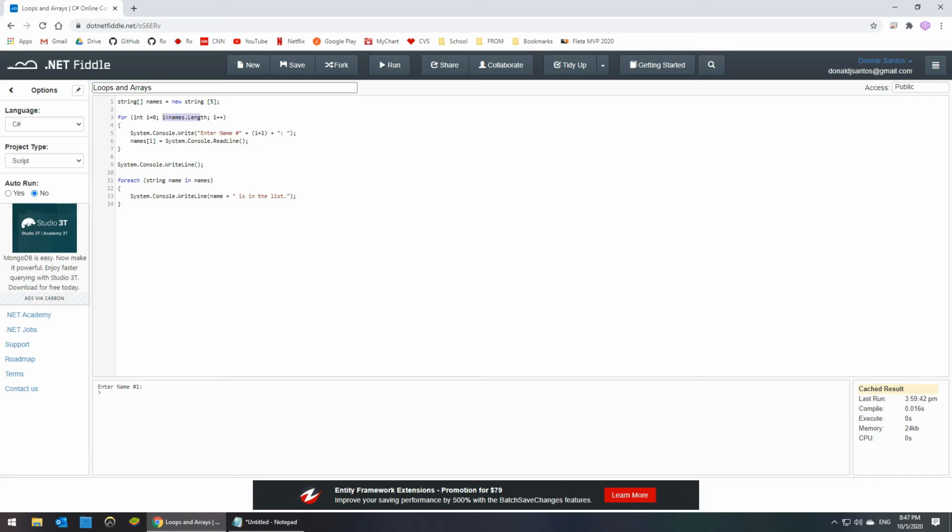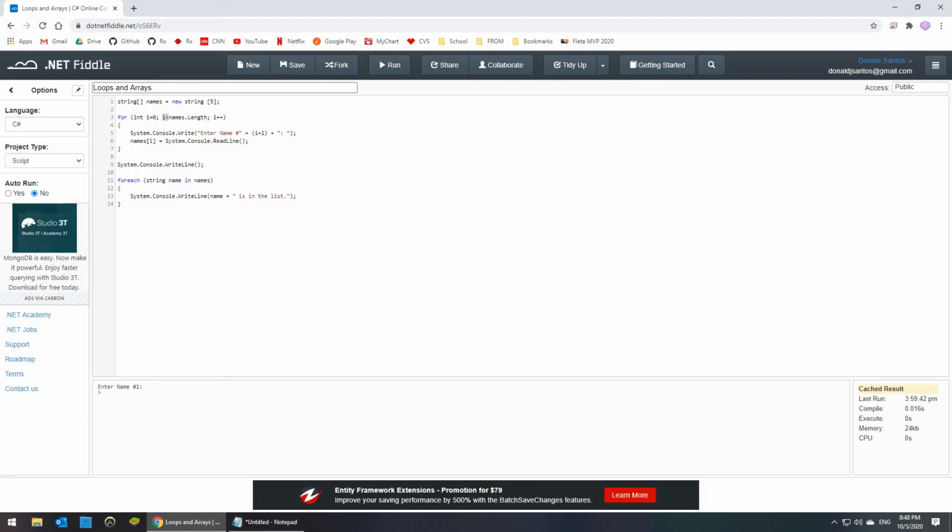I want to keep going until I've reached the last element of the array, which is array sub 4. So that's why while I is less than the length of the array. The length of the array in this case would be 5. We don't want to access I position 5 because that would crash. There is no position 5. 4 is the last position.